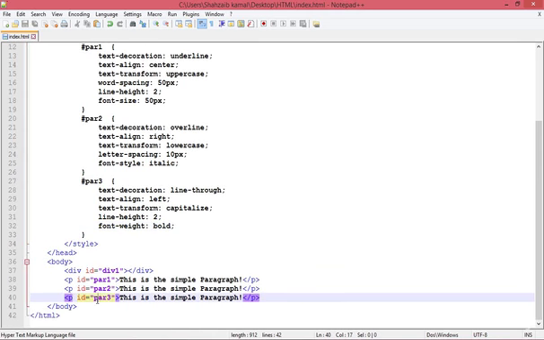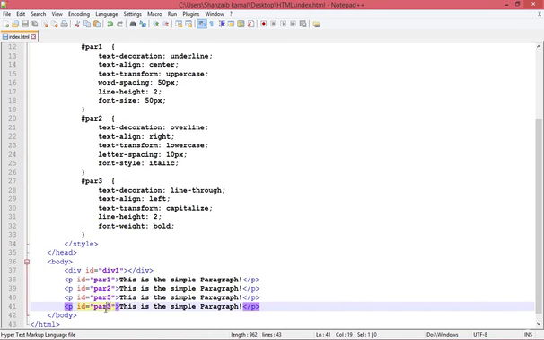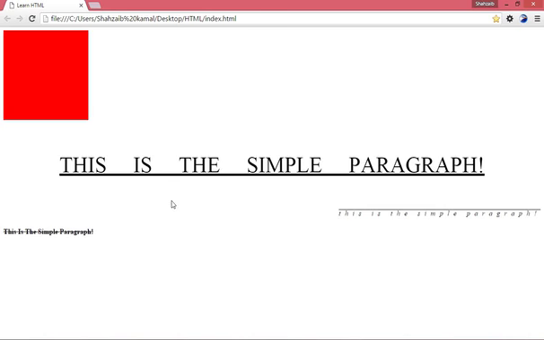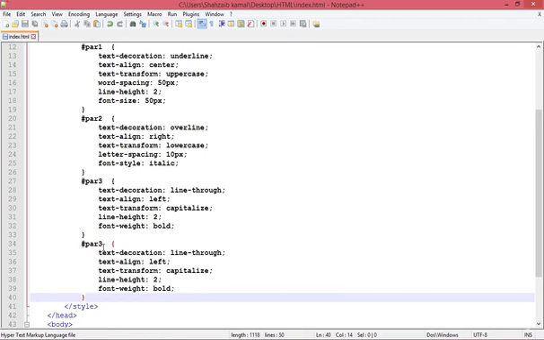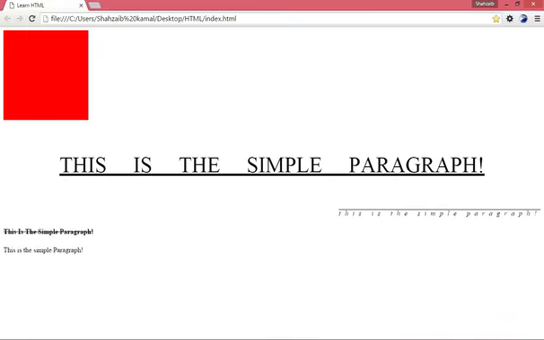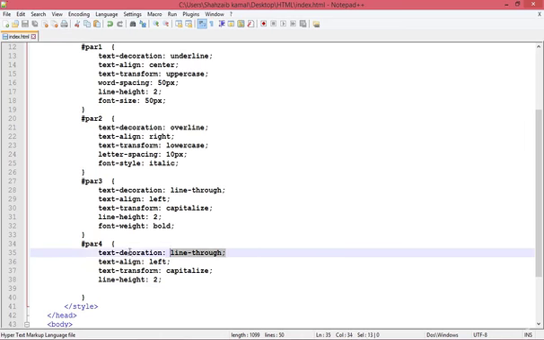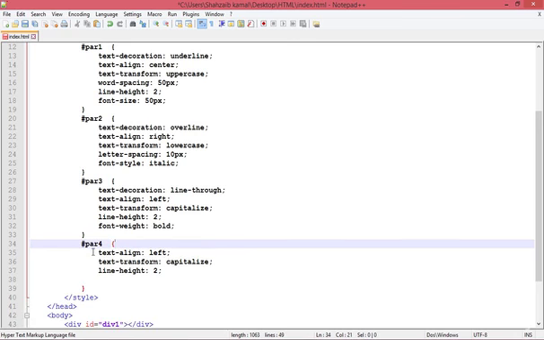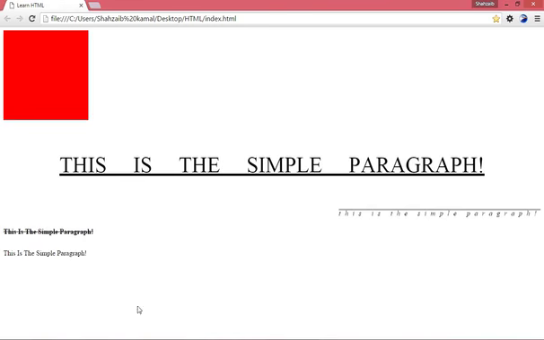And for the next one I just need to create another one, the pair 4, and I'm just copying this whole thing and pasting, and if I just go to the screen and refresh, so this one is a new one I created, but yes, the pair 4. Now remove the font weight and save and refresh. Now it actually has the strike through, the line through, so I'm removing the line through too because I really don't need that. So refresh. It's a really simple paragraph now.